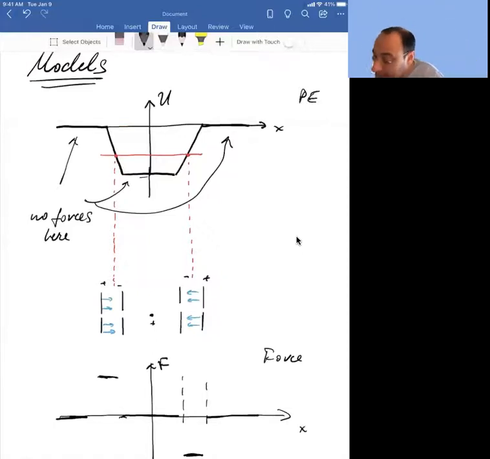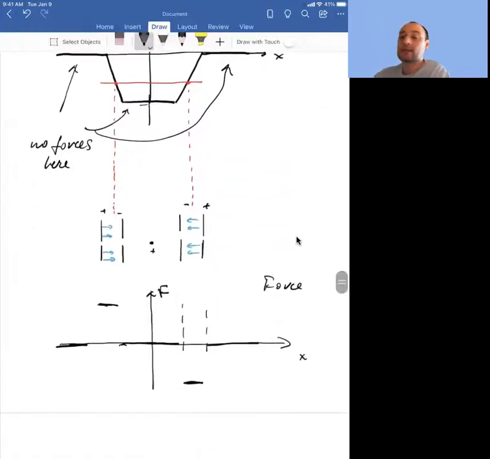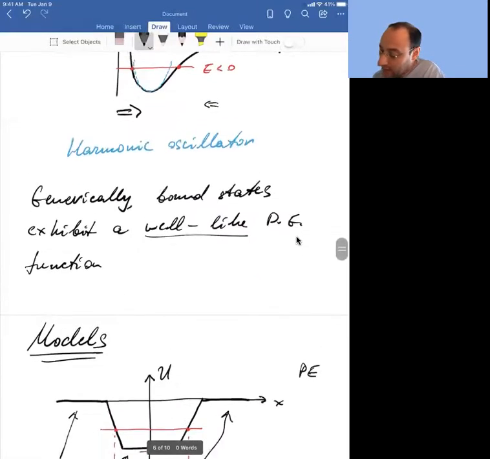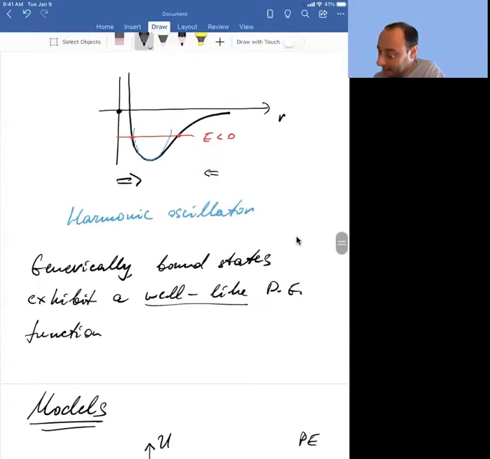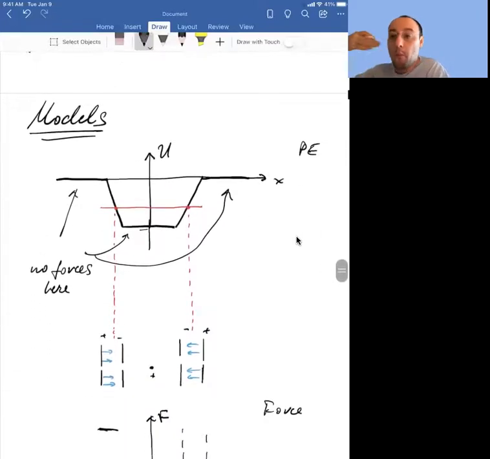So my point is, you actually can build physical scenarios that are precisely described by this potential energy graph. And my claim is that it should be easier to solve the time-independent Schrödinger's equation for this potential energy graph. Even this is hard to do. This is not easy to do. Right now, you would not be able to do it. You need to have some skill. So we can simplify further. You see, we started with some kind of a generic well. Then we looked at a model well that's piecewise linear.